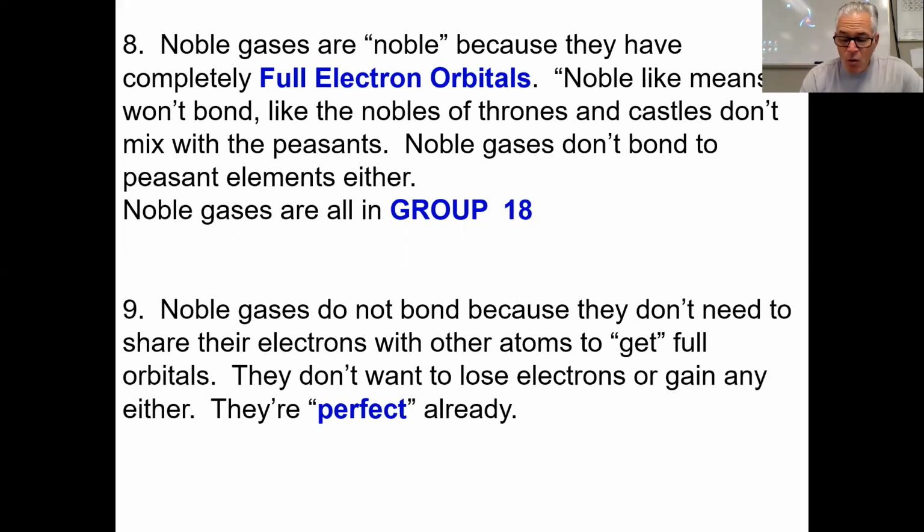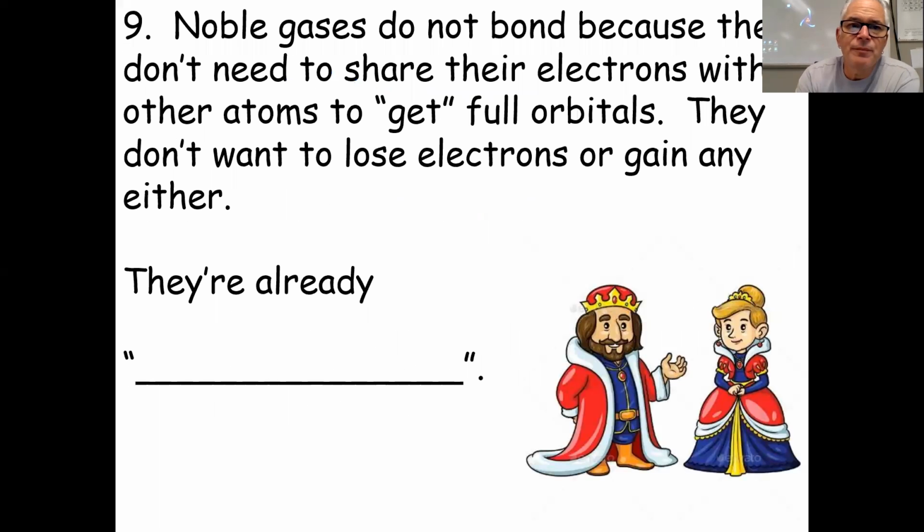One of the properties of being a noble gas is that you don't make bonds with other elements. When I was in school, they were all inert. Now a couple of them can be forced to do some stuff, but basically they don't make bonds under any kind of normal conditions. Helium and neon and argon are inert. They do not bond, okay? That's because they have perfect orbitals.